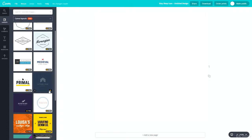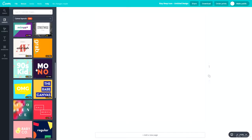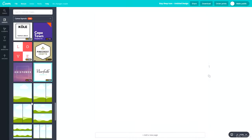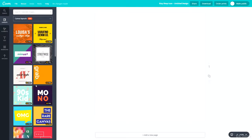So this is fantastic. The journey has begun. As you can see, we have all of these different layouts on the left. We're going to use them to create our design. So that's fantastic. Let's pick one and then begin designing. There are rustic style ones and many different styles on here. Now we're just going to be designing a Black Brick icon for Black Brick Training, as we don't of course sell on Etsy. This is just an example for you guys to help with your designing.